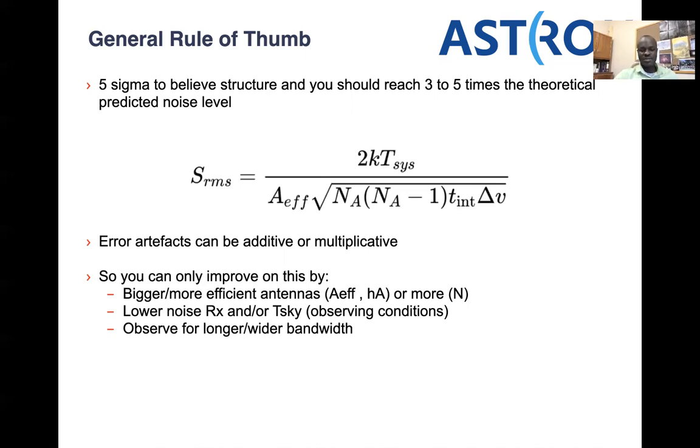In the case you're not able to do any of this, then if you don't have a cryogenically cooled receiver, you want to find a low noise receiver system, or try to cryogenically cool your receiver system so that the noise coming from the receivers will be lower. Therefore, your system temperature will be smaller, could go down to a few tens of Kelvin, depending on which instrument you're using. That way you can improve your root mean square noise and be able to detect weaker sources.